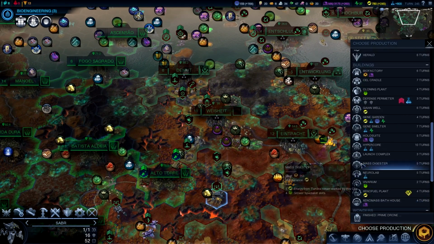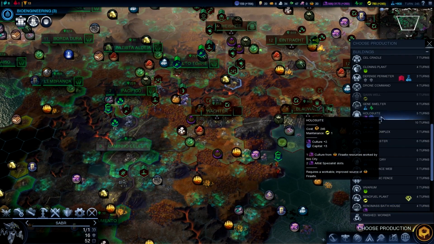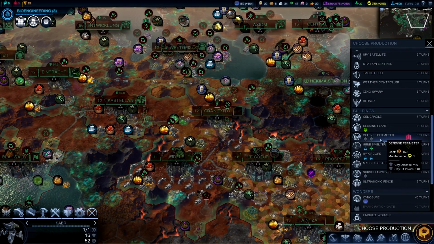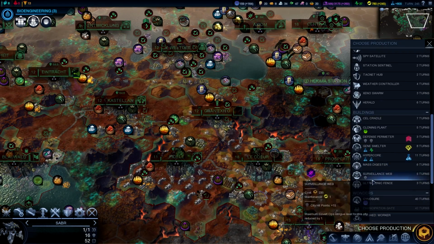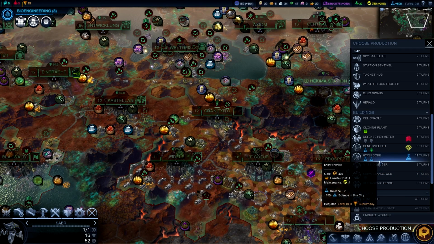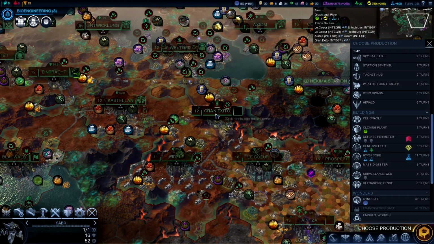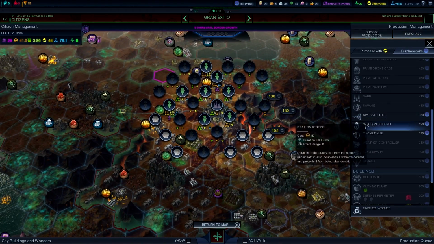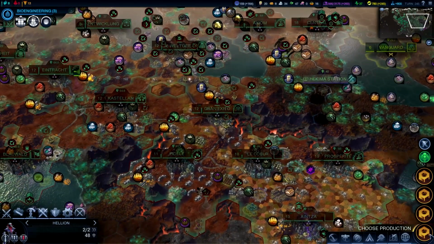At Weisheit, we're going to get the Holosuite. I'm going to get the defense perimeter at Facture. I don't need the defense perimeter in Gran Exito yet. So what I might do is get the hypercore, because at Gran Exito, I think that's our highest science producing settlement, and plus 15% science there is quite a lot. So let's definitely make that our next production.